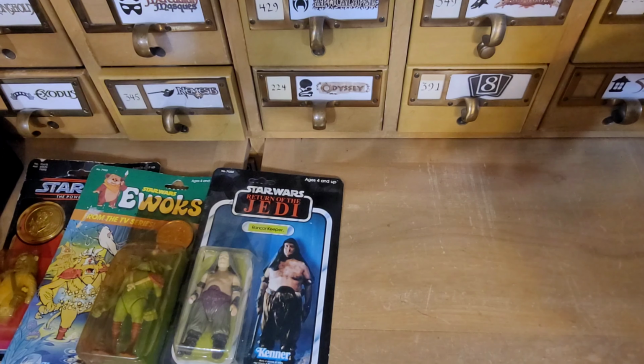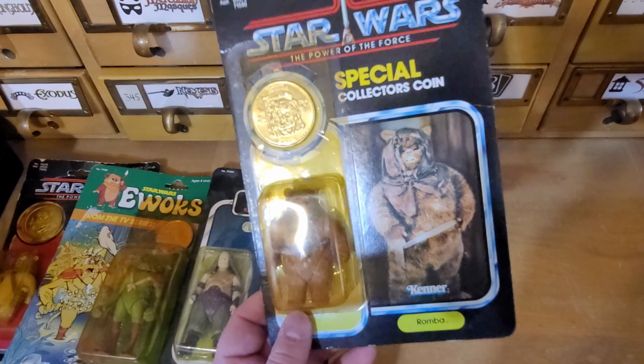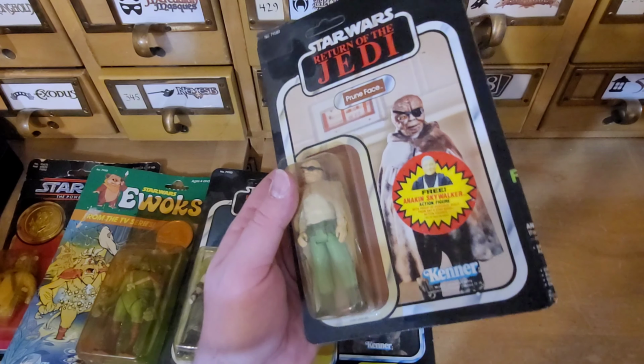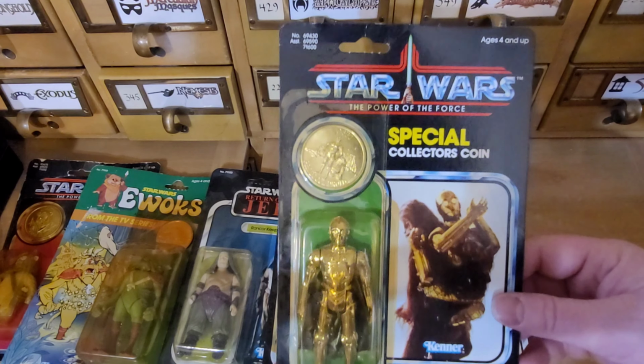Next up, we have Roomba. I know, it's not Roomba, but I'm going to call him Roomba. Complete there with his card. These are dusty. We got an unpunched prune face there. That's actually in pretty decent shape. And then we have C-3PO.